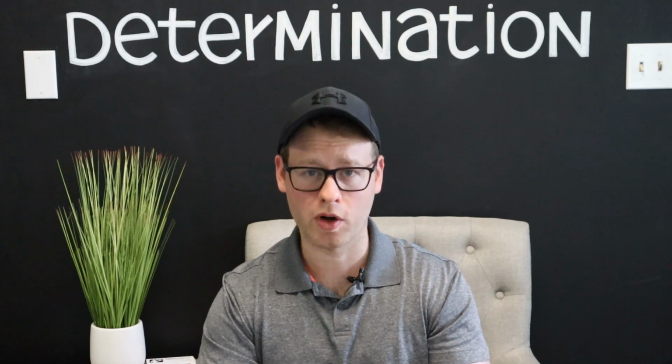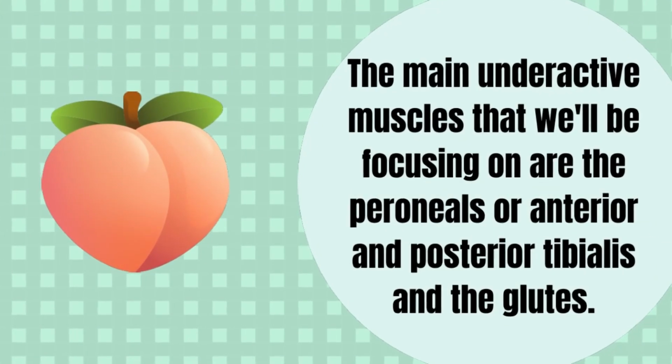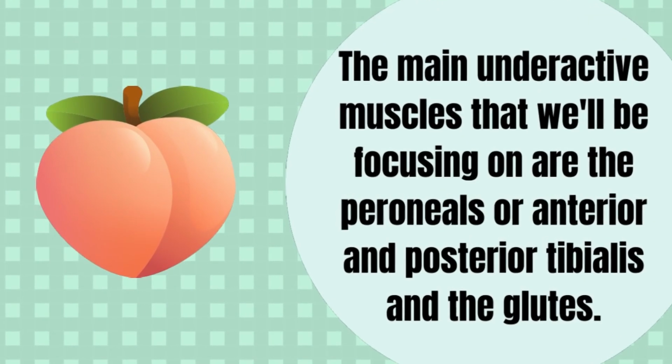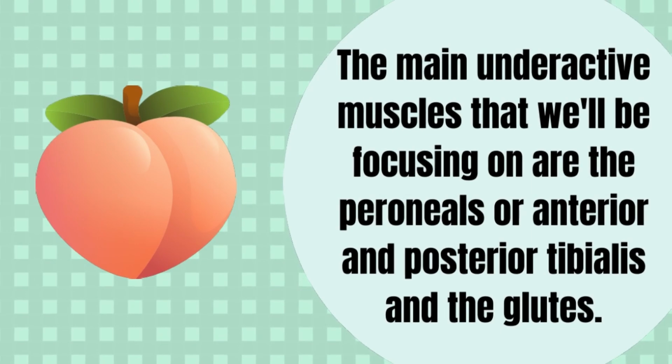Okay, so moving on to the underactive muscle portion of dealing with pronation distortion syndrome. Essentially what we want to do is strengthen these underactive muscles so they can provide more support. The main underactive muscles that we'll be focusing on are the peroneals, or anterior and posterior tibialis, and the glutes.